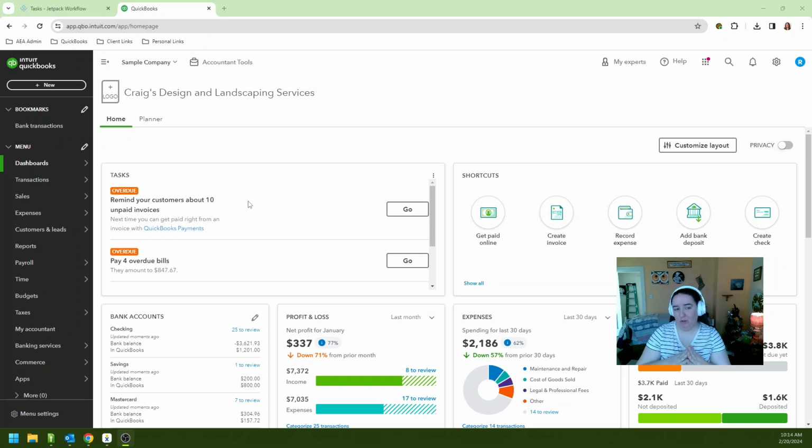I want to show you how we work in projects in QuickBooks Online and how specifically we can create an estimate and then bill out different line items of that estimate and even percentages of that line item. So if you have a project that you've created an estimate for that you bill out a little bit at a time, this is going to be the way that we do that in QuickBooks Online.